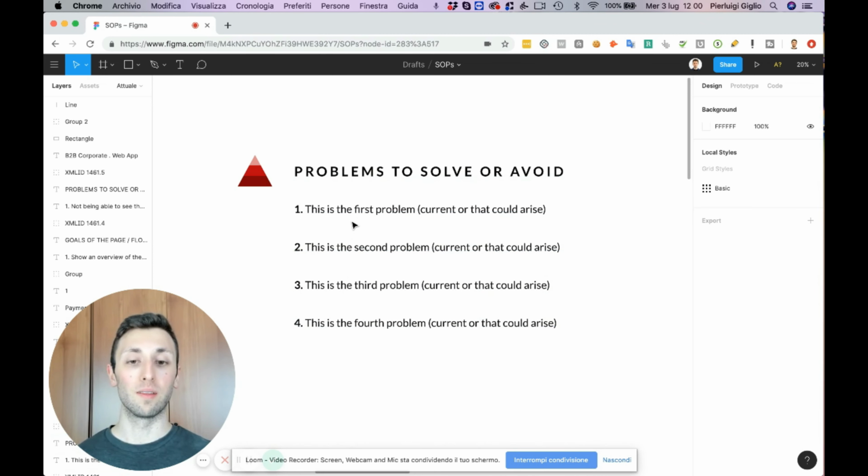And again, creating this hierarchy is super, super important because you won't only have a checklist, you're going to have a checklist in order of importance. So you already know what needs to be given a lot of attention. This is very, very important, especially when dealing with more complex projects.